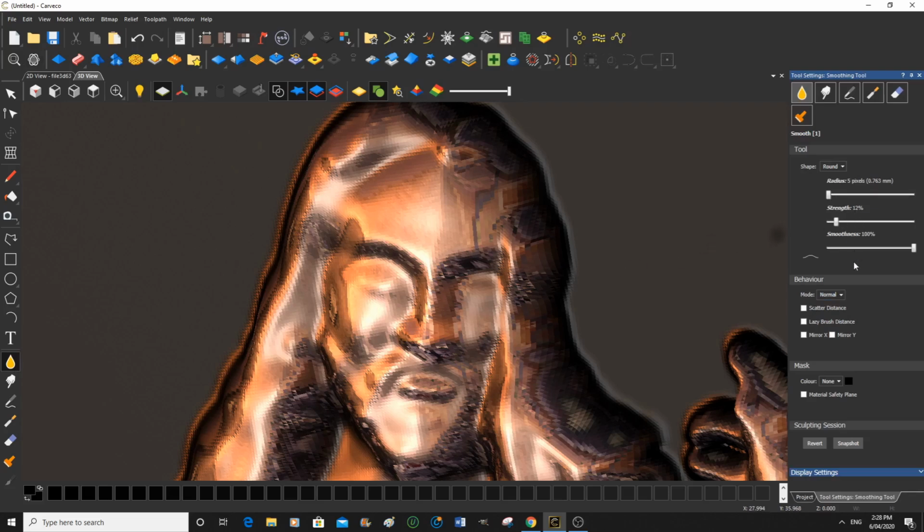Now this slider bar will alter the size of the area that's going to be affected. You see that slightly shaded area moving on the screen? You'll alter that with this. And of course we're dealing now down at the pixel level. I think that's probably alright. Strength, smoothness, I want it very smooth.